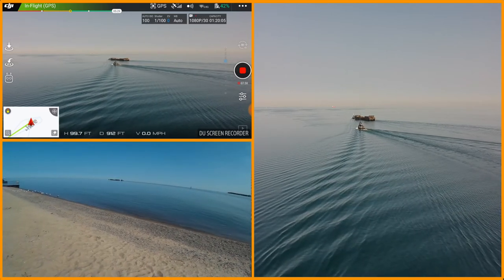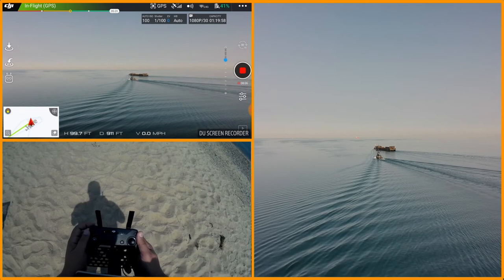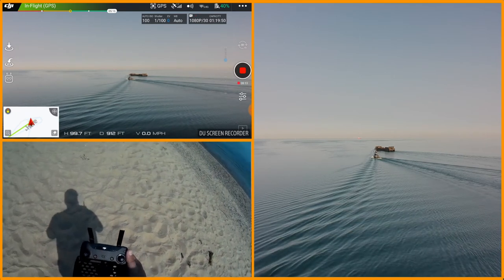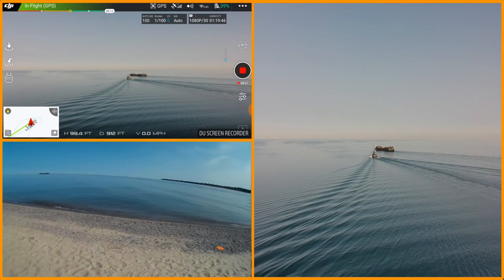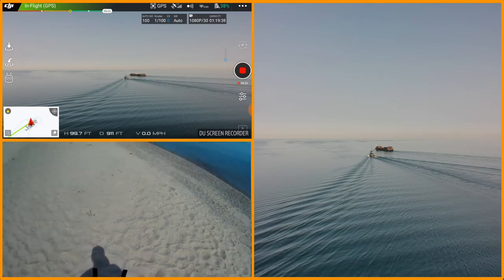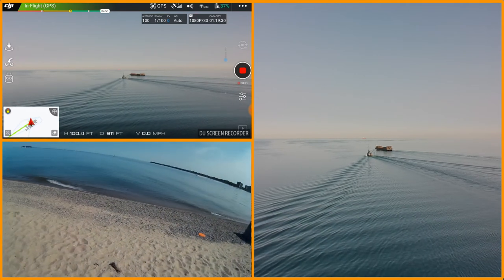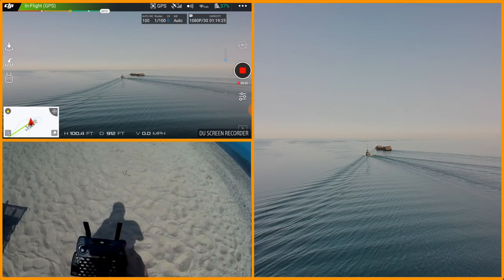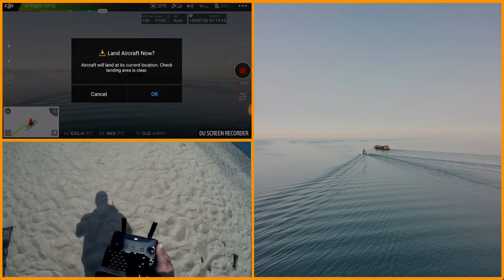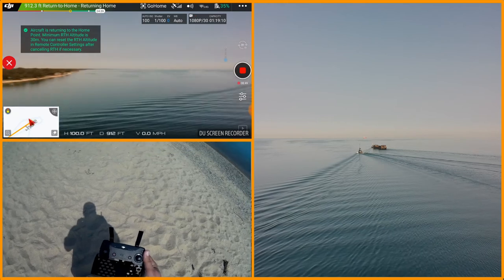He's catching up — I'm going to wait until about 40 percent then issue return to home. He's getting up in there. Let's gimbal back up a little bit. He's overtaking those guys — interesting. I'm down around 40 percent now and I'm not too far out so I'm safe to hang out a little bit more before issuing return to home. You can see the wakes he's throwing up — that's just beautiful from above, and you can hear the wakes hitting the shoreline. Starting to get pretty low, so I'm going to issue return to home. No — I don't want to land the aircraft now, pushed the wrong button. Slide to return to home — that would be bad if I landed the aircraft out there.